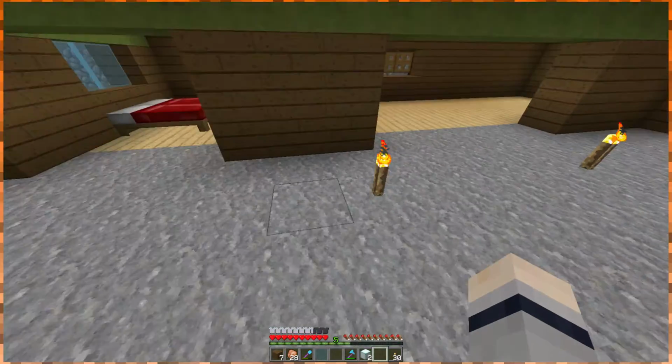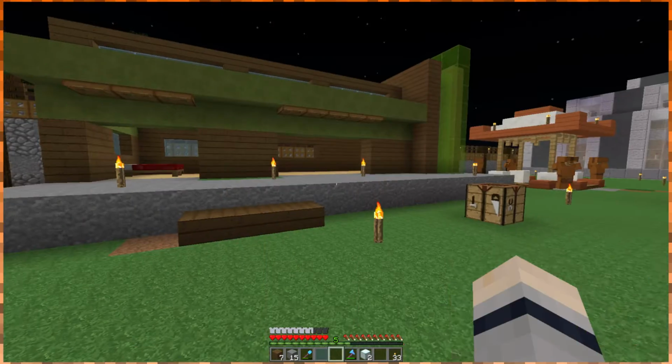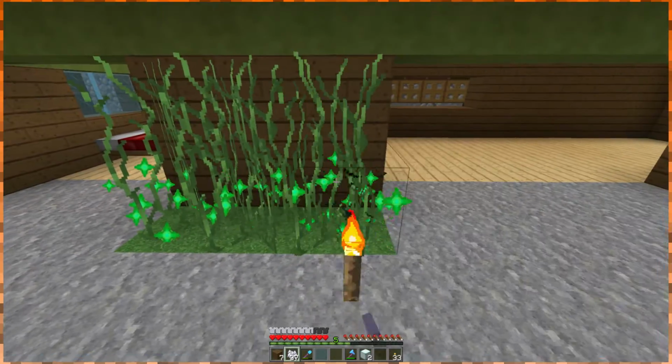So on the front here, we're going to actually add a little bit of dirt. And so we're going to have like a nice little flowery kind of thing there eventually. So let's add the bone meal. We're just going to do tall grass right now because I can't really think of anything better at the moment.